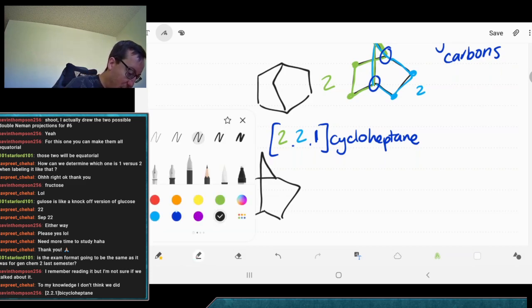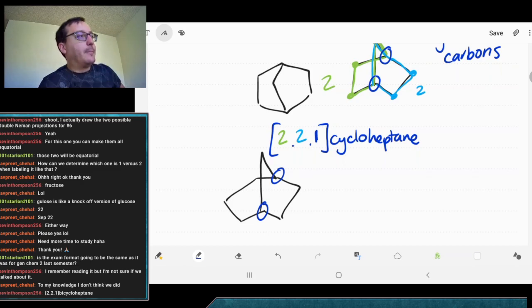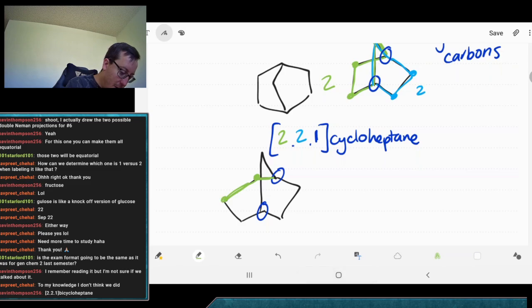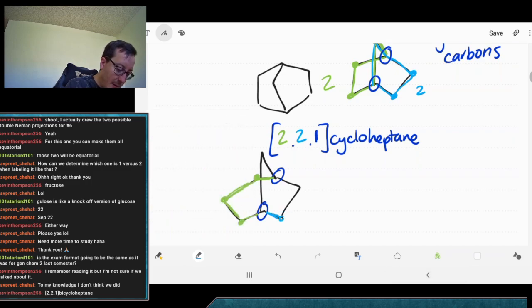If we look at our bridgehead carbons, those are those 2. We're going to see how to number these and how to figure them out. So I'm going to do the same thing. I'm going to have a green ring. So I've got 1, 2, 3 carbons in this green ring. And I'm going to just leave the black one alone. 3 carbons in that section, 2 carbons in this blue section, and then I just have 1 carbon in the black section.